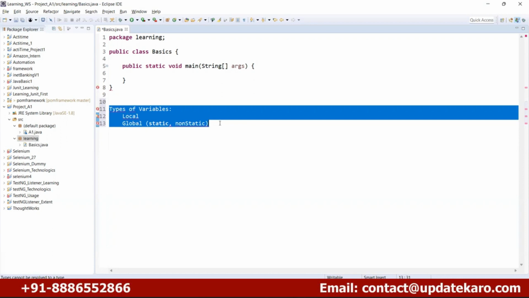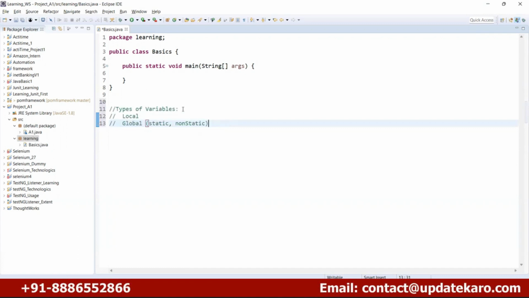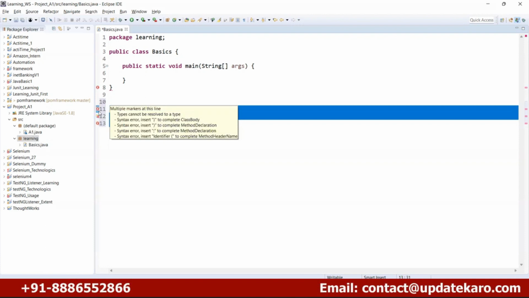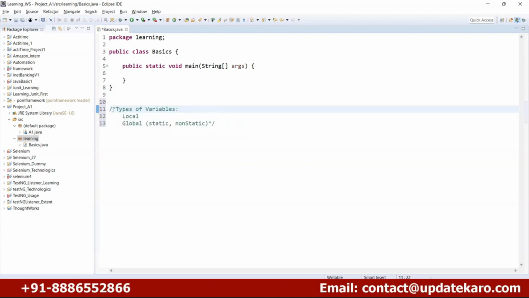Control forward slash. Yes, control forward slash, the same thing to remove. Select again and press control forward slash. If I want to make it like this, it should be control shift forward slash, star, and the forward slash will come. That's it.